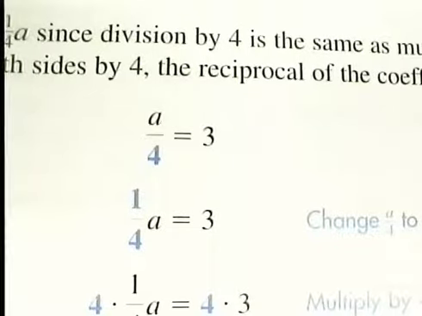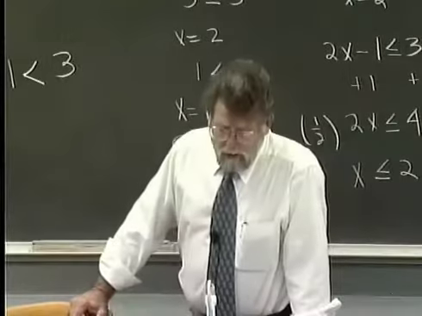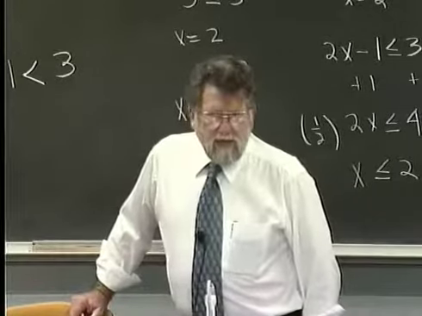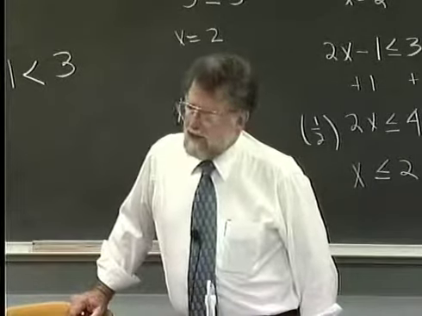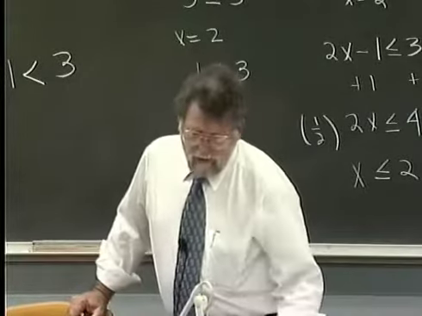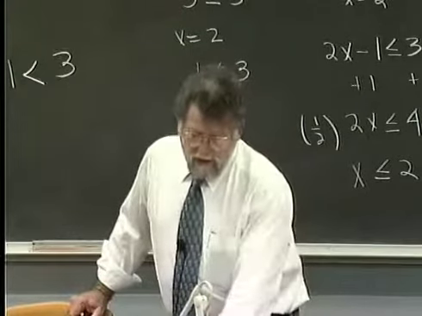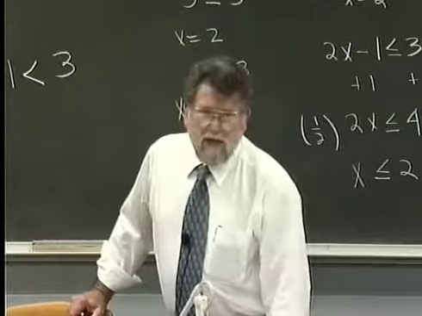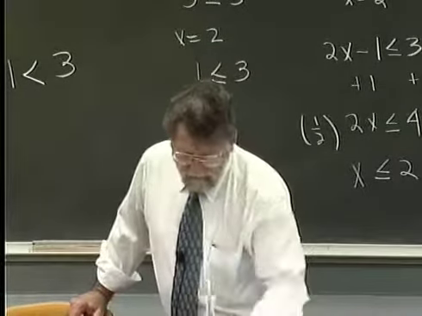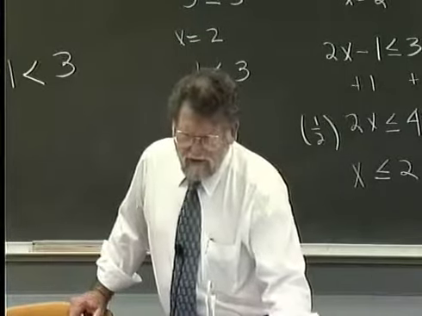Again, you have A over 4 equals 3. You will simply multiply both sides by 4. That will give you A equals 12, and you're done. Look at the steps that are done and the defense that's given as we come off there. So just look at what's done in the book, because that is the understanding. Now we have to make some balance between the mechanics of algebra and the understanding of algebra. And I find it difficult in going through problems like this to make it clear when you see a problem what is intended. So as we go to page 95, let's look at the kinds of things that are discussed here.